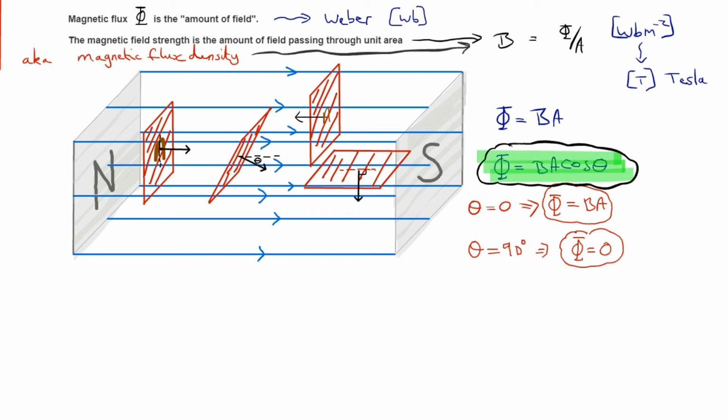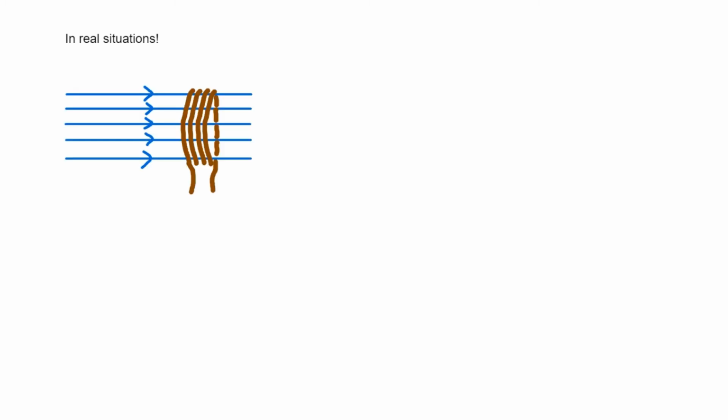For example, energy intake. If you eat a certain amount of food and do a certain amount of exercise, the amount of energy going into your system could be bigger or smaller than the amount going out of your system. So you could end up with a net energy intake which is negative, but energy is still a scalar. So we now need to extend our idea of magnetic flux to deal with real situations. For example, we might want to decide what's going to happen when some magnetic flux meets a coil, as we mentioned in the last section.